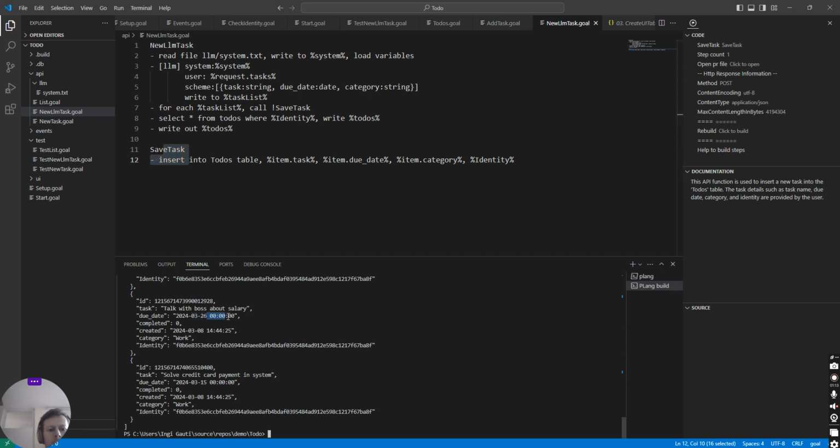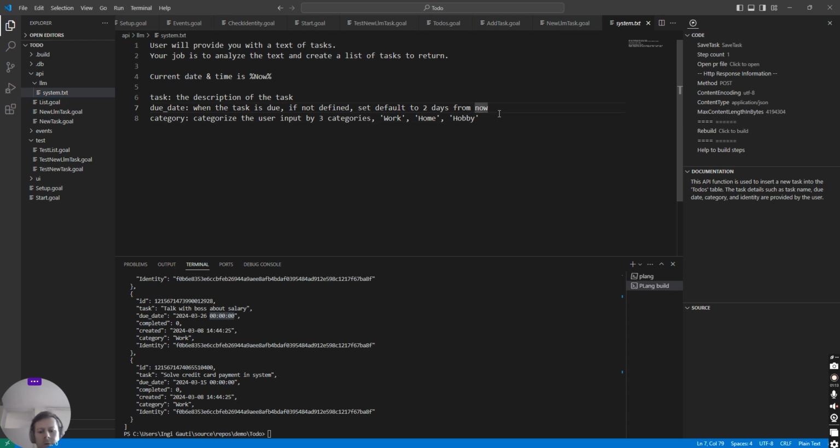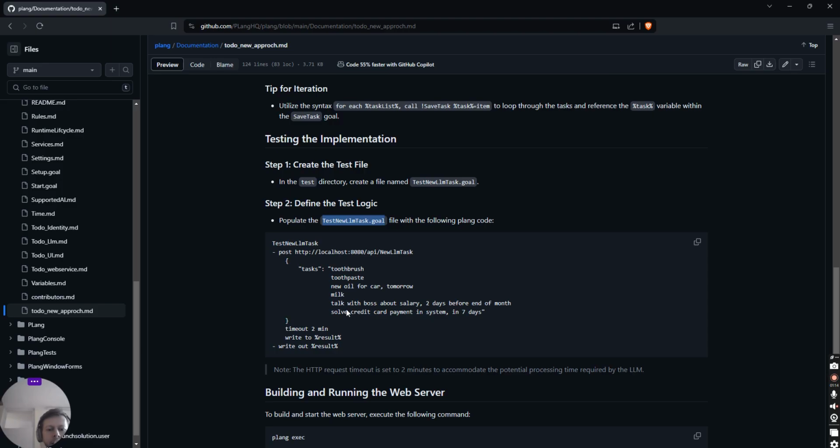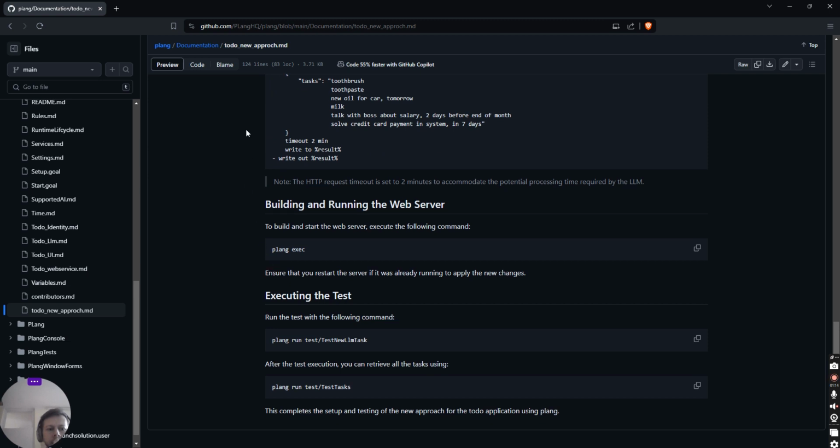It was also pointed out that it happens at midnight. Now you could always change the system txt and say 2 days from now at 23:59, or 12 p.m., whichever version of time you prefer. And then it would all be at 11:59, sorry, 11:59 should have been. Yeah, so that's about it. I believe that we've gone through the tutorial.